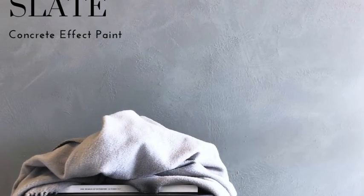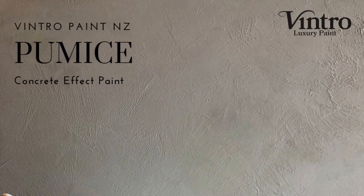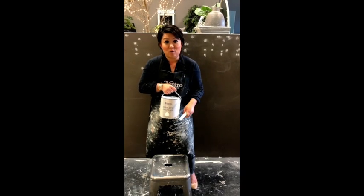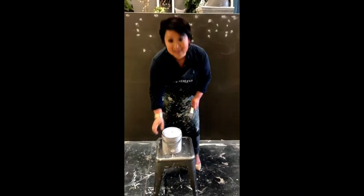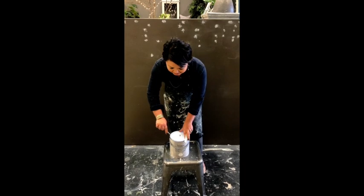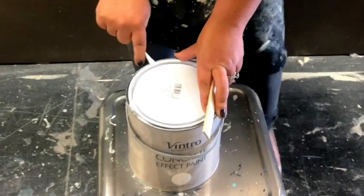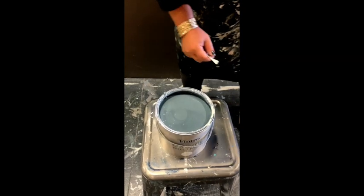It's available in three colours: flint, slate, and travertine. In New Zealand being quite special, we've got an extra colour — pumice as well. At the end of this video we'll show you an example of all of those colours so you can see the difference between all four. Today we're going to be using slate. Slate is like a blue grey. If I open this up so you can see what it looks like — there we go, beautiful slate.